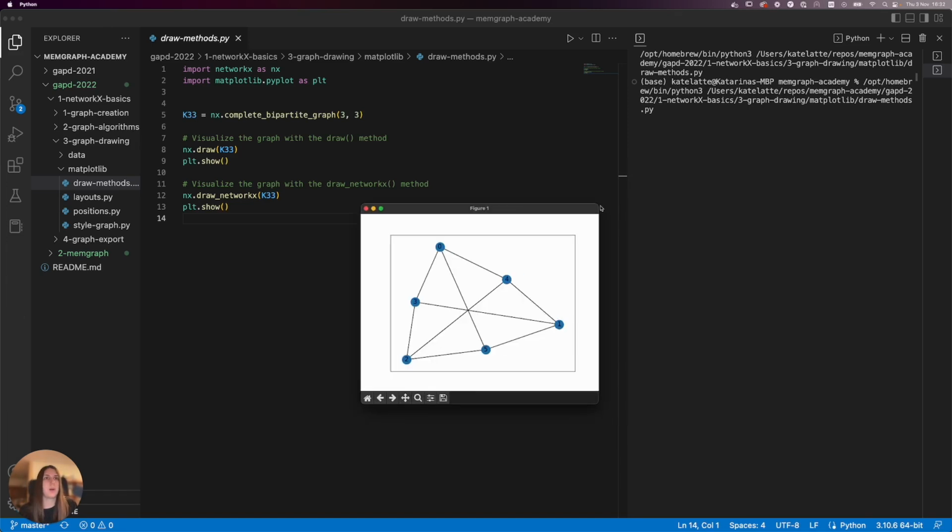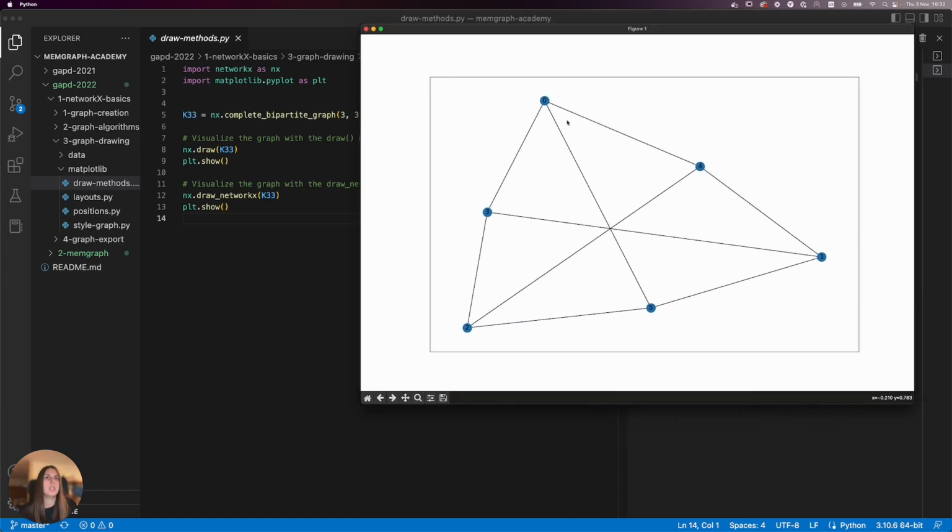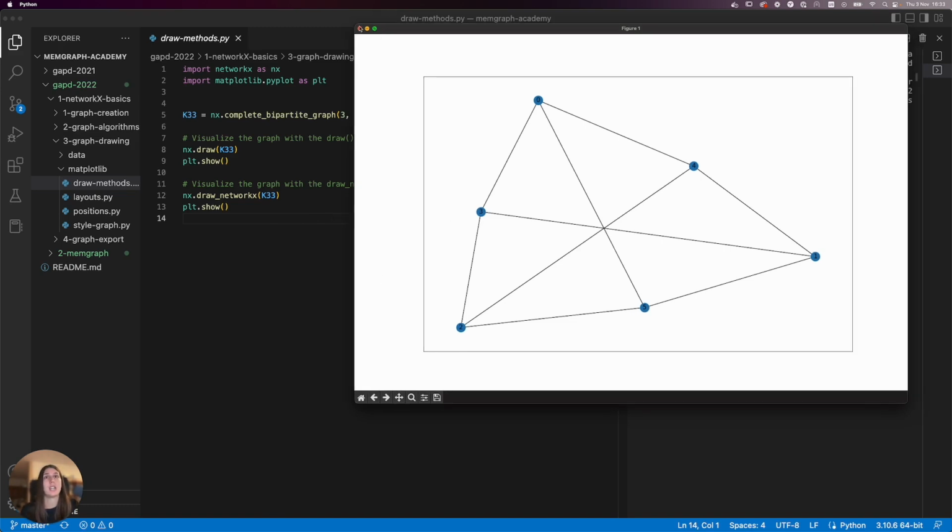What happened in the other one is that, by default, we got labels inside the nodes. So we have these numbers that are the IDs of the graph nodes. We have edges, and you can notice some kind of rectangle around this. This is actually called the axis. Here we have the axis shown, and I'm going to show you how to turn that off later on. This is the biggest difference between these two methods, and you can play with different examples. I'm also going to use both of them, so you're going to see where to use one and where to use the other.